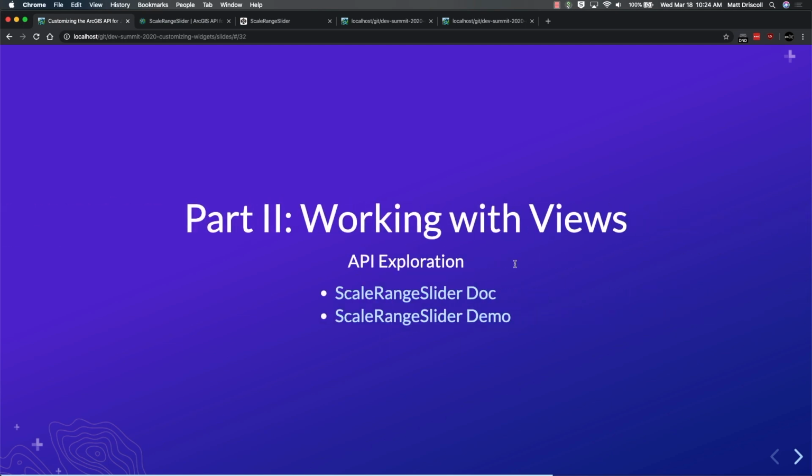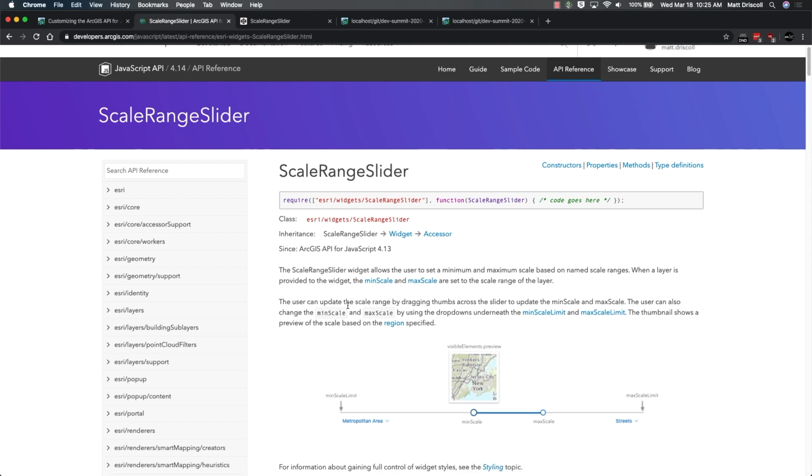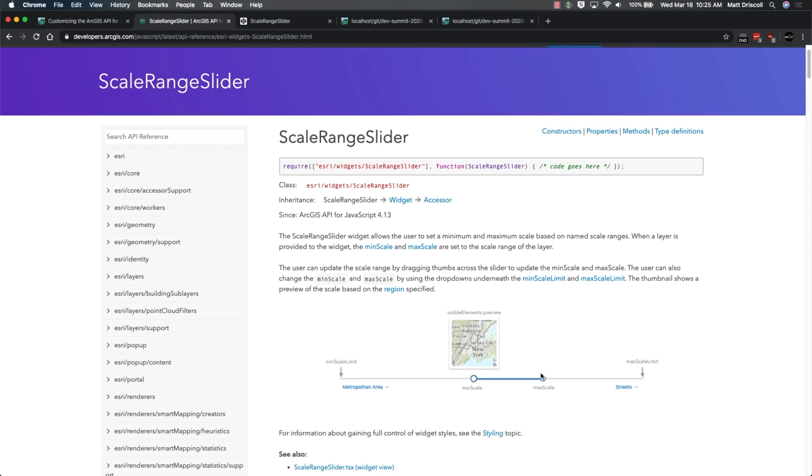So working with views, let's explore a view on the API. So we'll look at the ScaleRange slider. This is the documentation reference page for the ScaleRange slider. You can see what the widget looks like and does. What this widget is for is to define a min scale and a max scale for a layer.